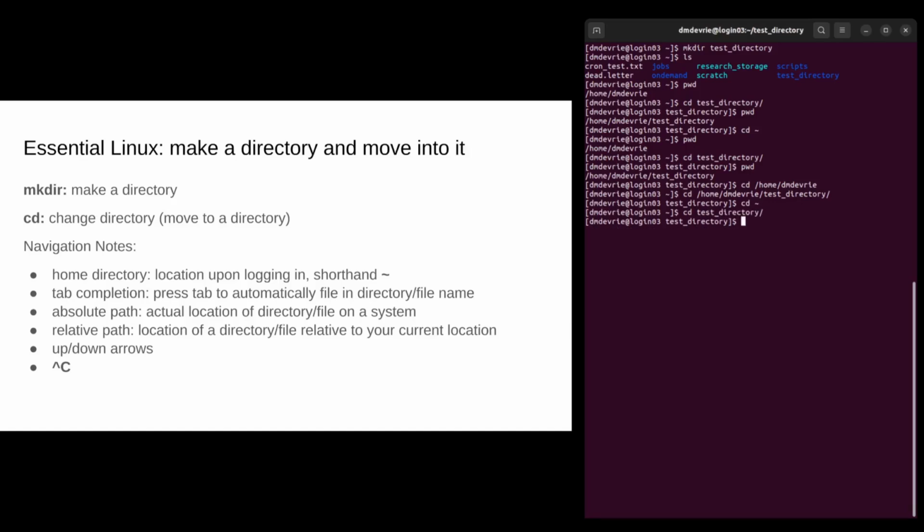Additionally, you can refer to previous commands using the up and down arrows. So if you want to do something that you did recently, there's an easy way to access it. Finally, if you've started to type something out or you're actually running a command that's taking up time, for instance, I didn't include this in the slide, but if I type sleep 30, this does nothing for 30 seconds. Oh no, I want to make this stop so I can actually do something. Type Control-C, and the command ends. This also works if you start typing. Control-C to clear what you're currently typing.